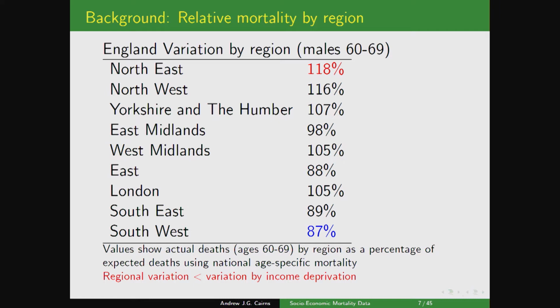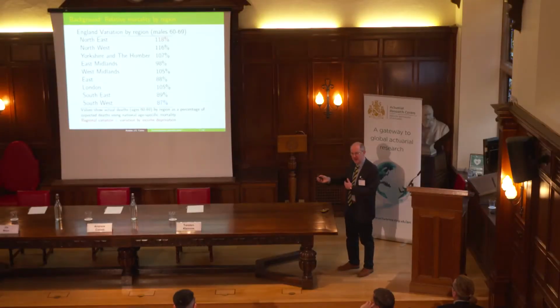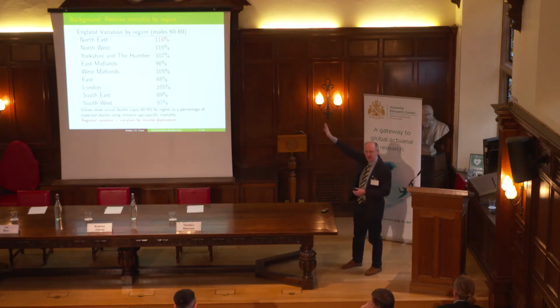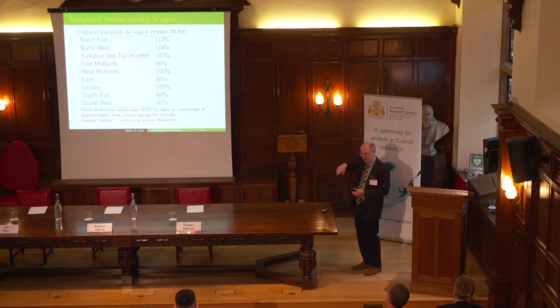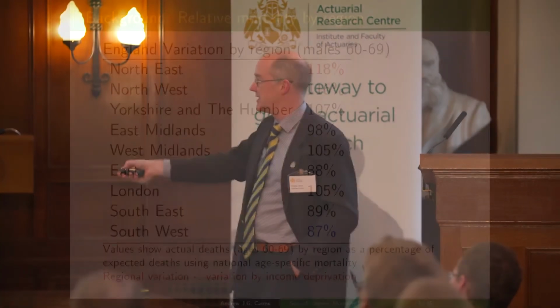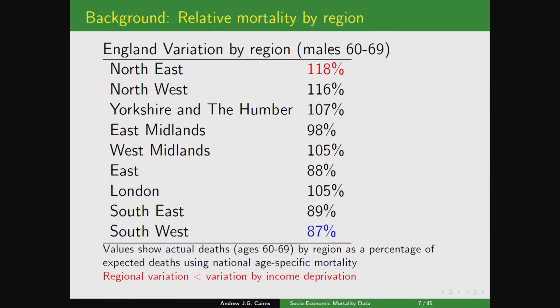So this is the basis of the so-called north-south divide, this type of table, where if you just take the raw figures in terms of when people die, then that's the typical picture that you get, with, again, similar variation north-south when you're looking at different age groups and also for females. But it's also worth noting, in the comment down at the bottom, that the regional variation that we see in this table is a lot less than the variation that we saw a couple of slides back where we had the deprivation deciles.